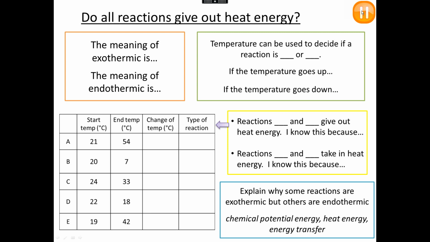Pause the video for as long as you need. And use the sentence starters, always write in full sentences. This is where you need to put really good effort into your writing task so you end up with a good set of notes which shows correct science understanding. So pause the video for as long as you need to complete the written part of this lesson. Go for it yourself.